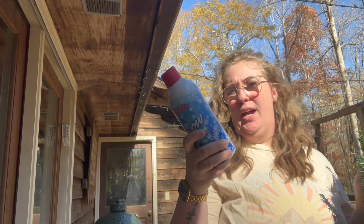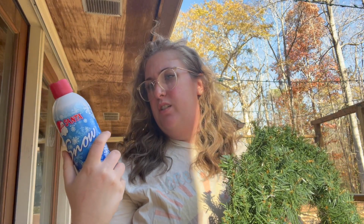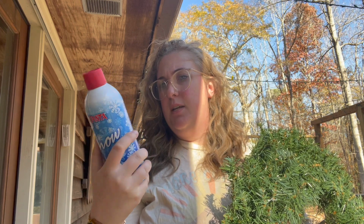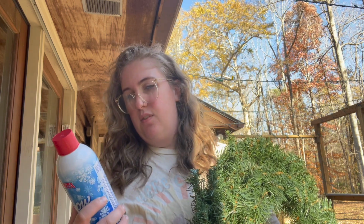So I have a spray. I guess I should read the instructions. So on branches, trees, wreaths, centipedes. Oh. It literally says on the spray bottle not to use this for outdoors.